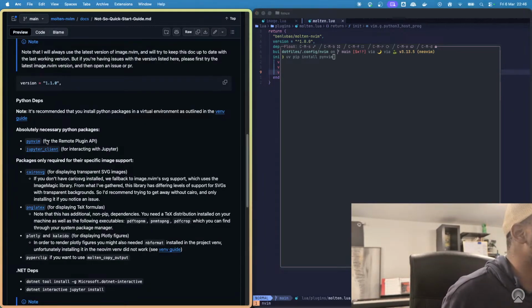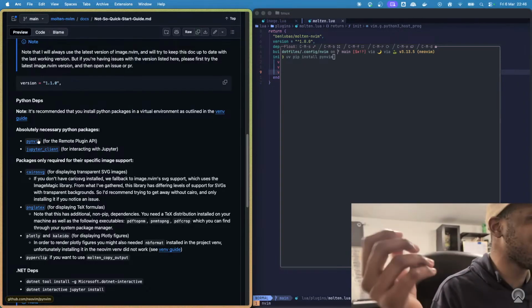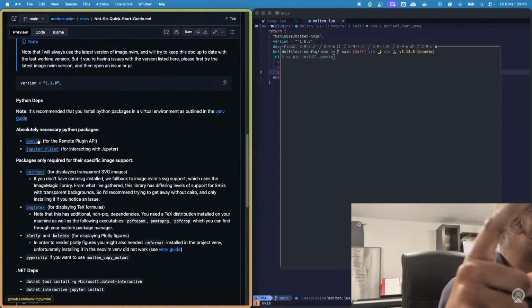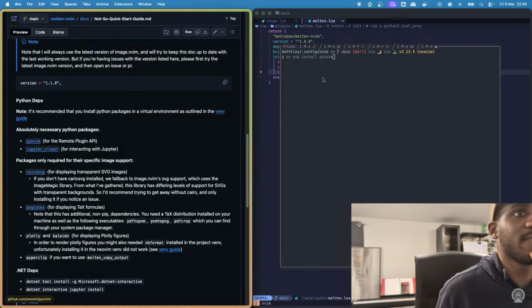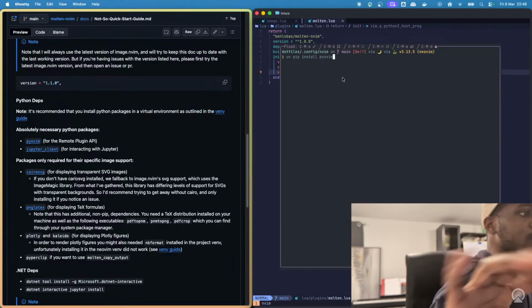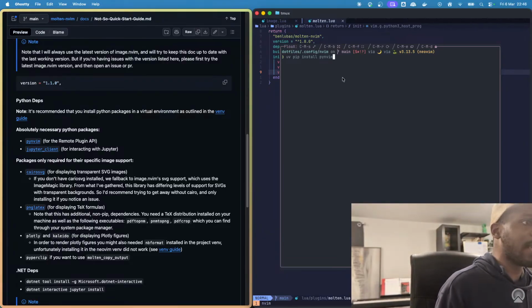Like I said before, it allows Python to talk to the Neovim API, to do stuff like find out information about the windows and buffers you have. I don't know the details about what it does with that, but it must do something useful with it. Right, so we install these two dependencies.